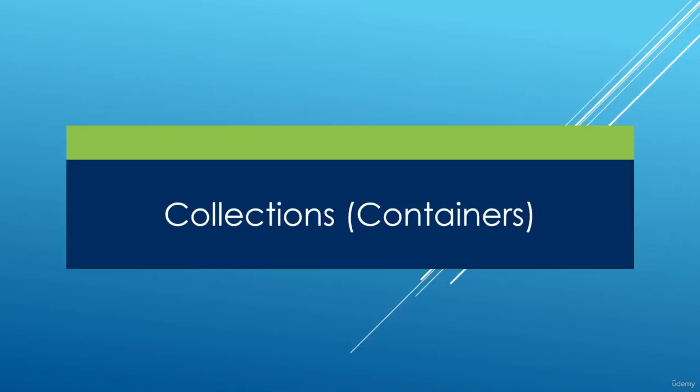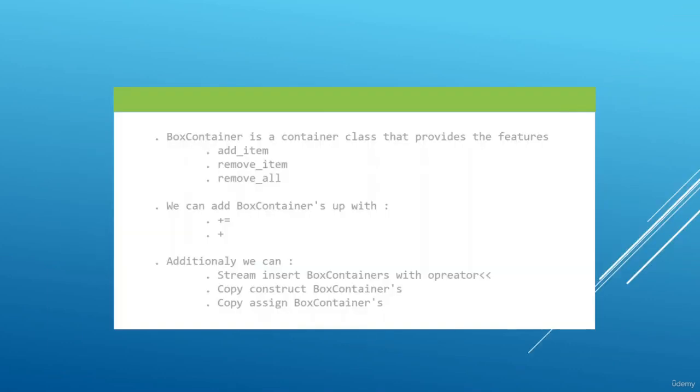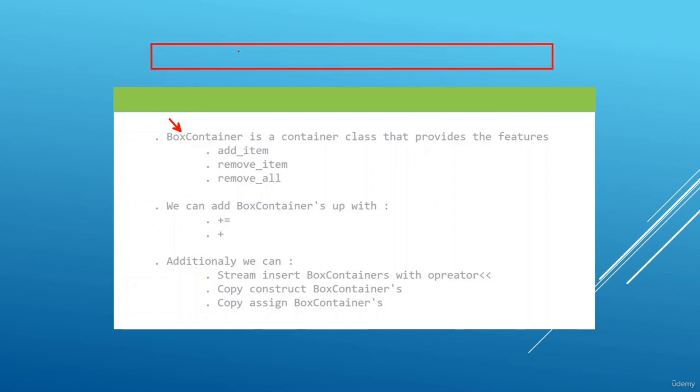We're going to start by looking at collections or containers, and I am going to give you an example of what we have built so far. The main goal of setting up our box container class was so that we are able to manage collections of data fairly easily. So for example, we could set up collections of things, we could store in integers, we could store in dogs, we could store in cars. And we had the ability to set up a bunch of methods that we can use to manipulate this collection easily. We had the ability to add items.